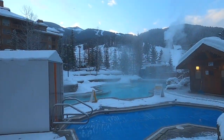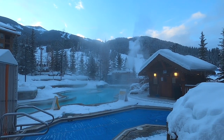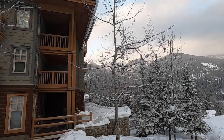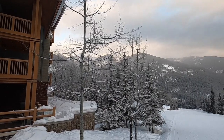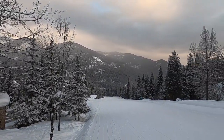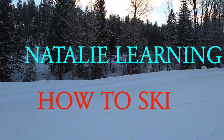During the summer season, Panorama is home to the acclaimed Grey Wolf Golf Course. Designed by talented Canadian architect Doug Carrick, who has built many of Canada's best courses in the past decade. Grey Wolf features many holes that will be seared in your memory bank for a long time.